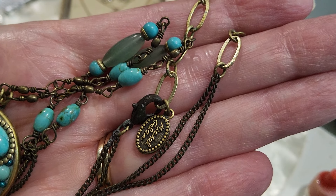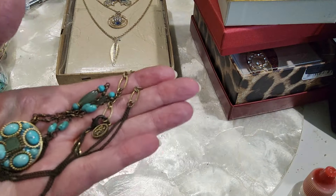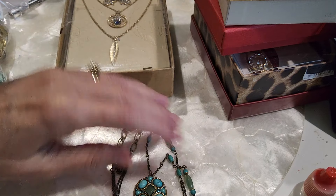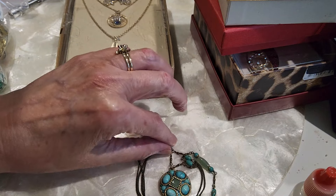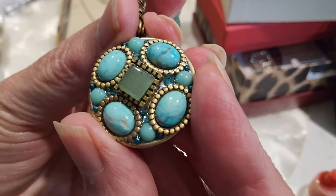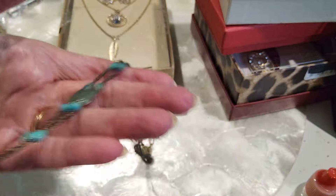Michael — M-I-C-H-A-L — Golan — G-O-L-A-N — that is her husband. It was a young lady who started selling jewelry in her 20s to pay for her art college degree. She and her husband worked out of their garage, then moved into a studio in New York City, either on 45th or 44th Street. Today it's over 20 employees, all made in the USA. Beautiful craftsmanship — you can see how nicely made this is, and it's signed too. We'll do that one for $30.